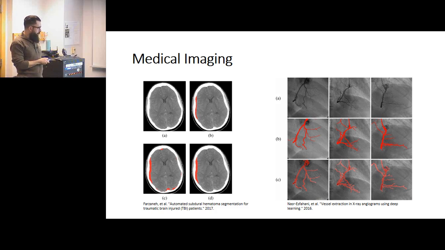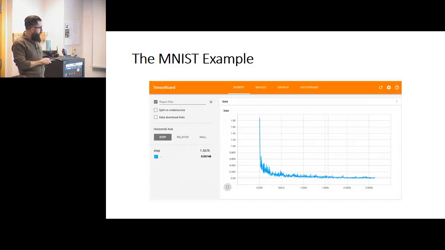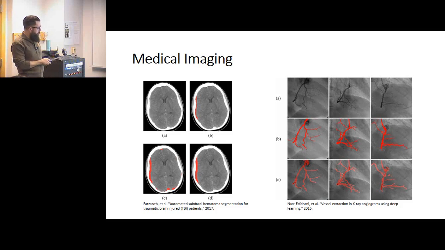This is something slightly different, which is in angiograms, where we're trying to identify these structures. We're trying to pick out these structures from all the background, and you can see that, again, this wasn't done in TensorFlow, but it was a deep learning method that was able to pick them out pretty well. We can see them pretty well. It's a matter of getting the computer to figure them out.